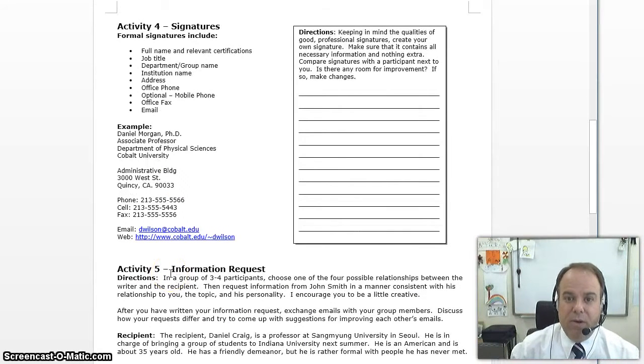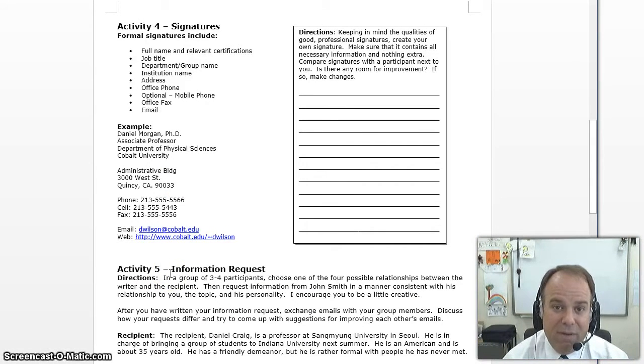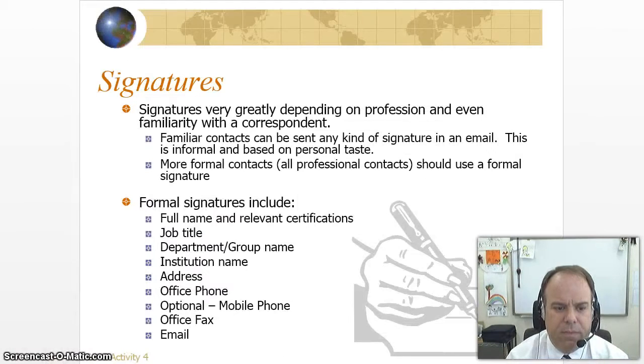So right now I want you to write your own signature. Now you can be creative and make your dream signature. Pick a dream job and you can make it for that one. Or you could just make your own personal signature at this point. Either way, try to use as much of that information as possible and provide that to me. So at least your full name. Instead of job title, you could always tell me that you're a student. You could say you're an undergraduate student at Sangmyung University in the English Education Department. Okay, so be a little creative. But on the right side here, please write your signature for me, okay? I'll wait for you to finish.